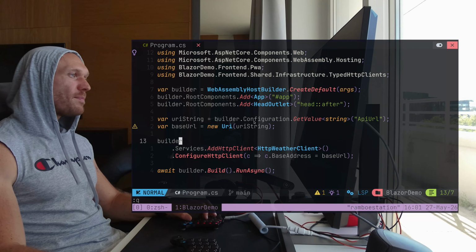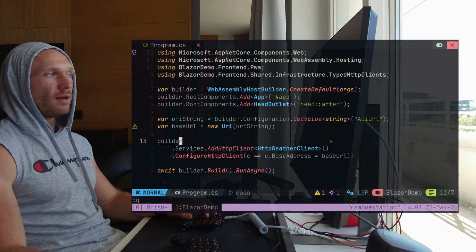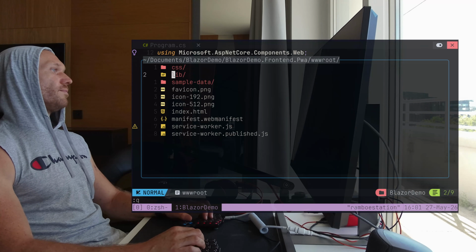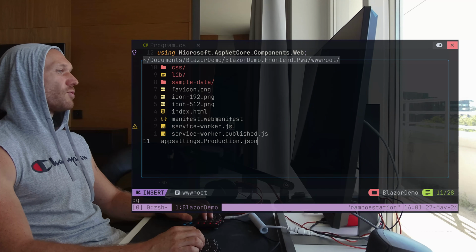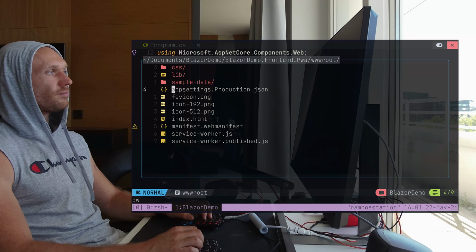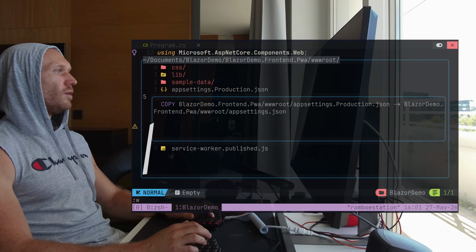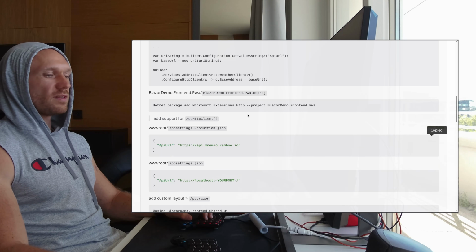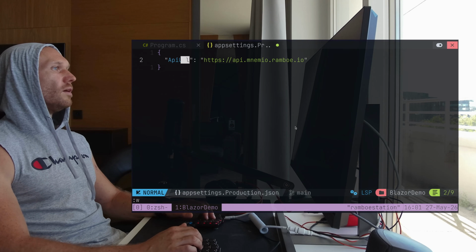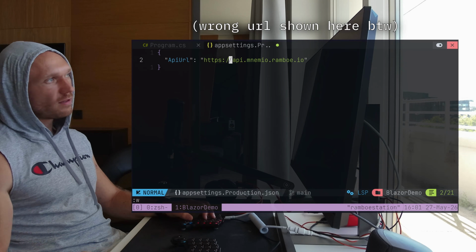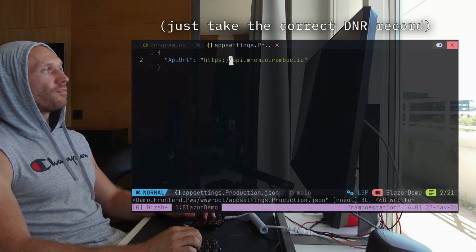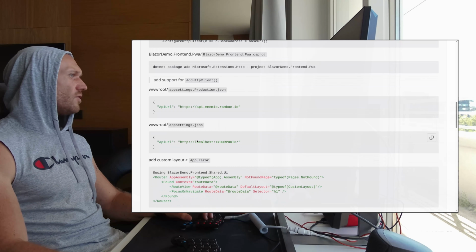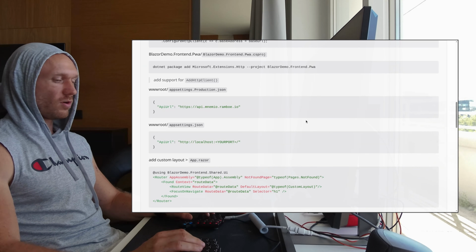Now mind you, we're looking for appsettings here, builder configuration, API URL. And in WASM, the appsettings files are in the wwwroot folder. So I go here and I create a file called appsettings.Production.json for the production environment. And I create another one for the local environment. Then I go into my little doc and copy this one. This is the official URL from our API that we deployed in one of the previous videos. And then of course, I take almost the same code for the local development, which I have in the docs as well, API URL. I just copy the whole thing.